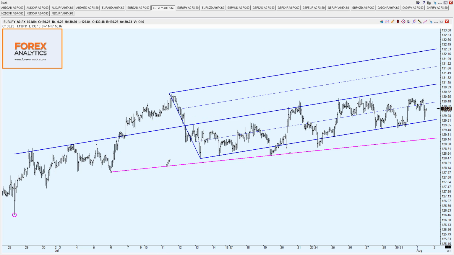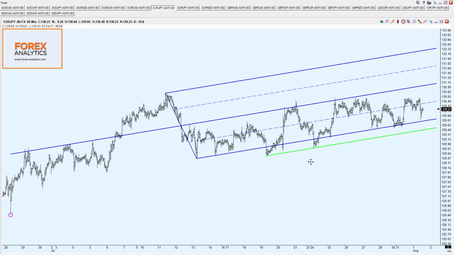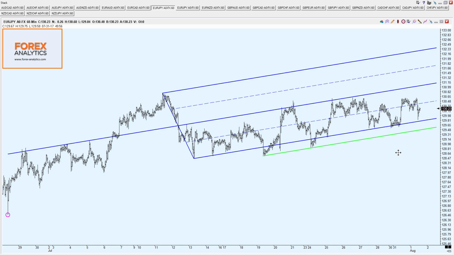Let me just get rid of these lines here. All I'm going to do is add a little line of support across there, and as you can see, we've fitted the price into this fork very, very nicely. So you can see where support kicks in. It kicks in here, then a little bit lower, but we get a strong move up to the median line. That's our resistance. When price comes back down again, we anticipate it comes down to this line once more. As it does, it moves up a little bit and finds support here.